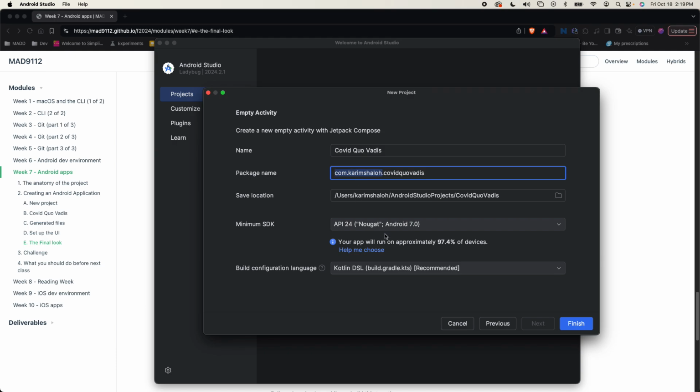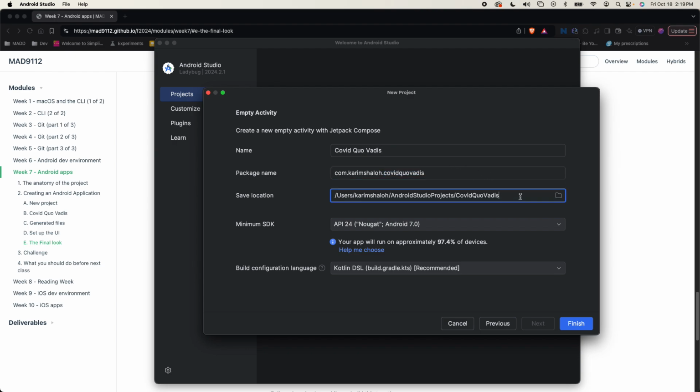That becomes your portfolio. You can also use it for package names, not just in Android Studio, but there's lots of other web frameworks that require a unique package name. It has to be unique because if you were to submit this in the App Store, in the Google Play Store, it has to be unique globally, so it cannot match any other package name of any other app on there. So yours might say com.example, just change example to your name, and the name of the app should automatically populate from the name field.